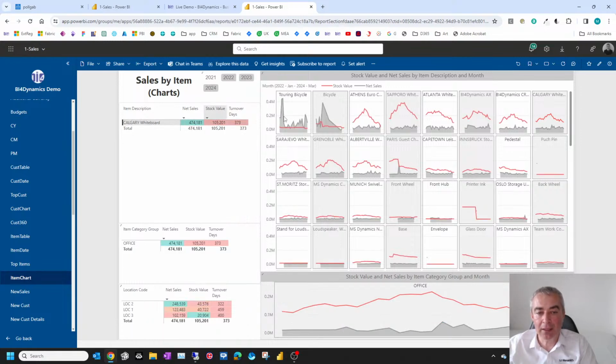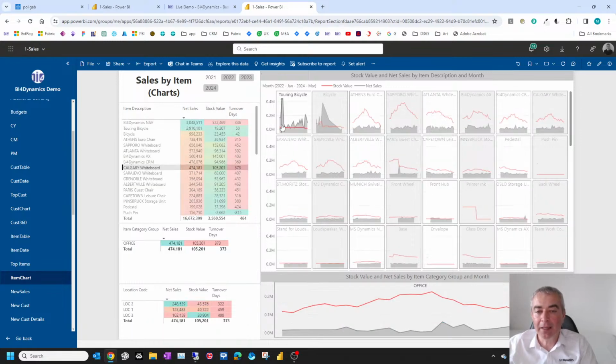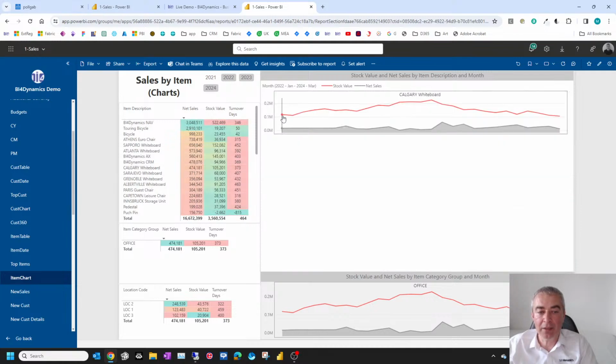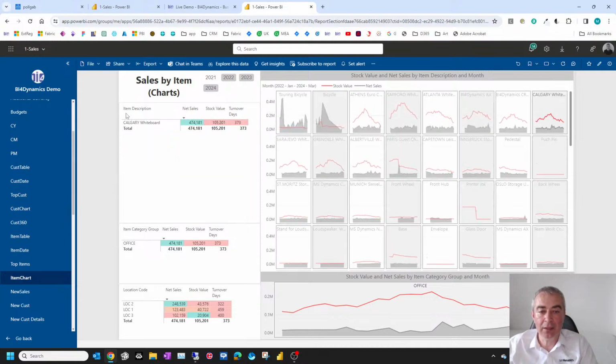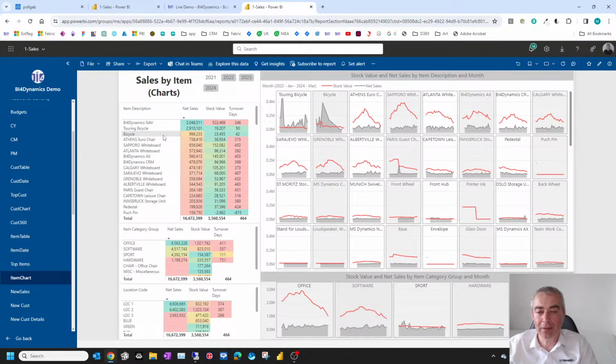Okay, this is something that I unintentionally filtered. And this is where you can interact with the reports here. You can see the layout, or I hope I will not get lost here with this report because the dashboards are very interactable. Oh, we are back here. So you can see the trends between the stock value, which is red, and sales, which is gray here. And this is the layout that we are already familiar with.